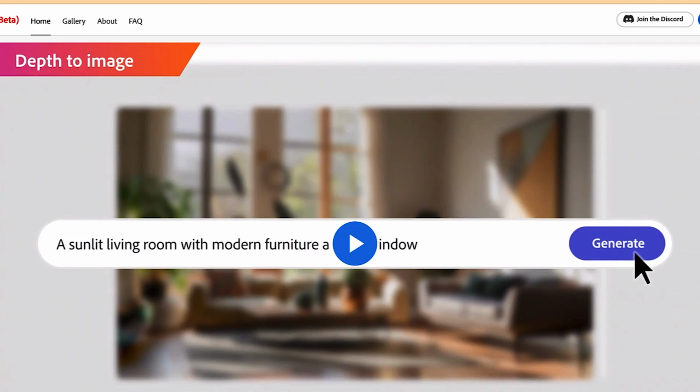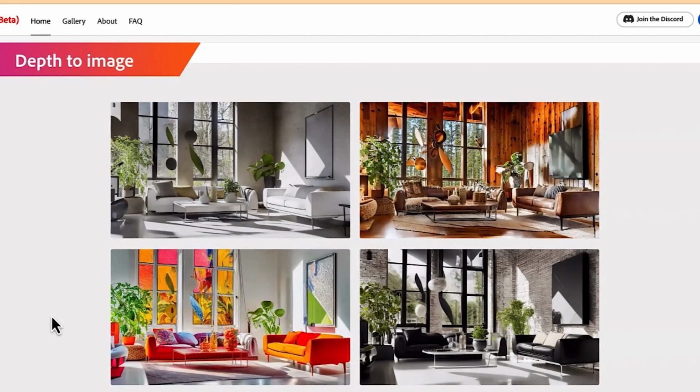So for example, this one you said a sunlit living room with modern furniture and a window. Okay, so take a look at this prompt, and let's take a look at the result. Take a look at this. I think this is extremely superb. Look at the living room, and look at it lit with the sunlight there and so on, and it's well arranged, well prepared, and the graphics, the coloration is exceptionally superb. I think this is crazy.